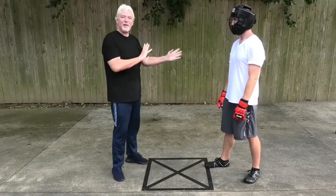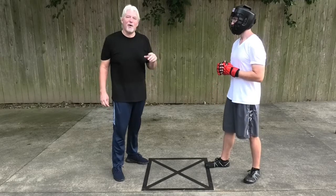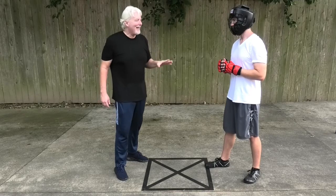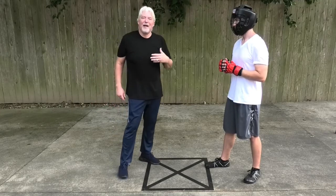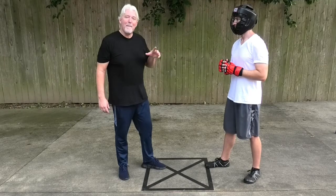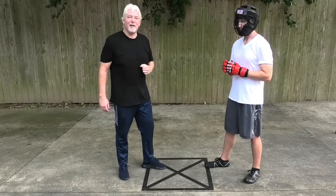So, arm crashing — practice these techniques, either side, both sides. Have the guy put some pads on, make a little light contact, because you want your partner to come back. We're still at the basic level, so I don't want to see even half-power strikes right now. You've got to get conditioned for that and need to know how to move structurally. If you try to hit too hard too soon, you're going to throw your structure off and start reverting to your other martial arts instead of learning this one. Other arts are fine and wonderful, but this one's different, and I'm trying to show you why and how we move differently.